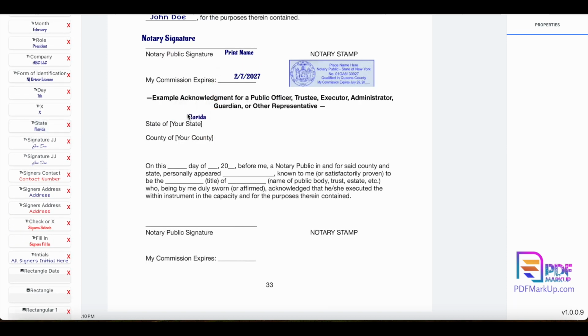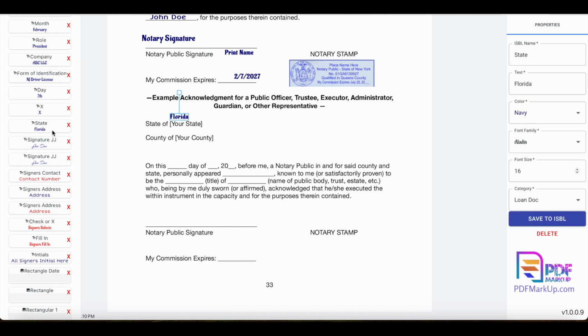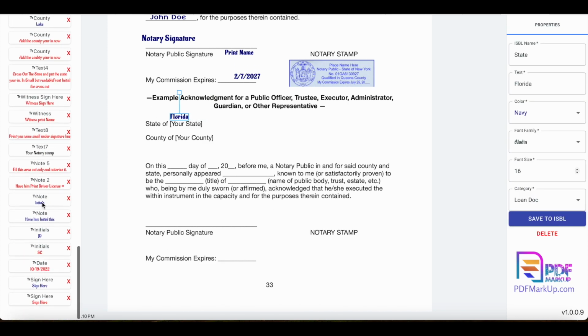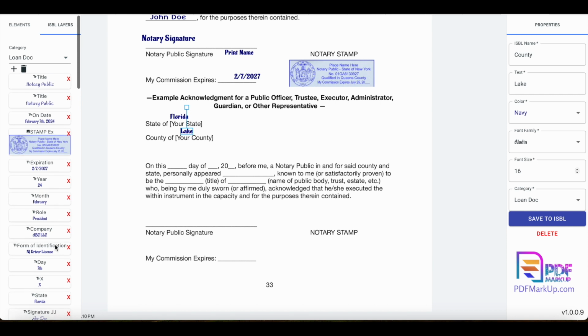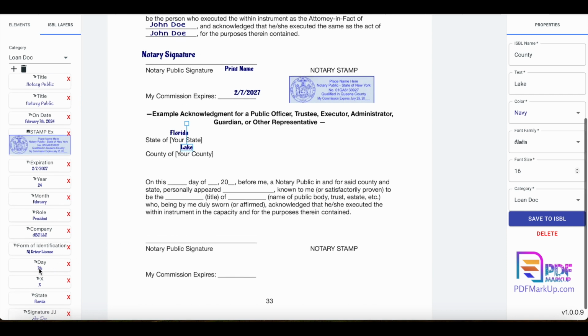You know, I don't want to take up a lot of your time, but I want you to learn the important stuff and what you need to do so that you are notarizing these documents correctly. I've seen tons of documents not notarized correctly, and it just hurts the person who is trying to get the document notarized.